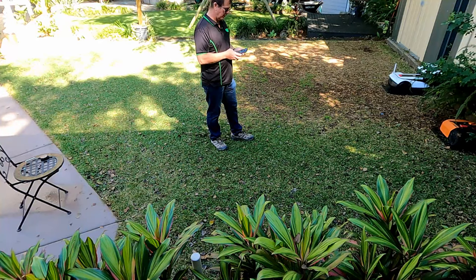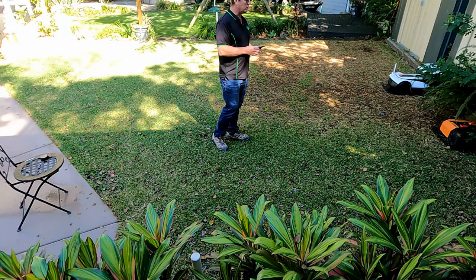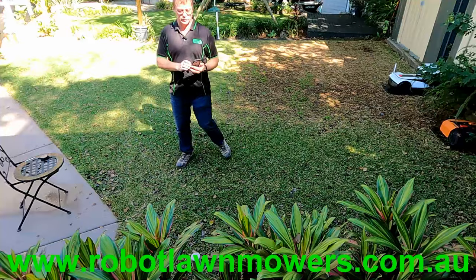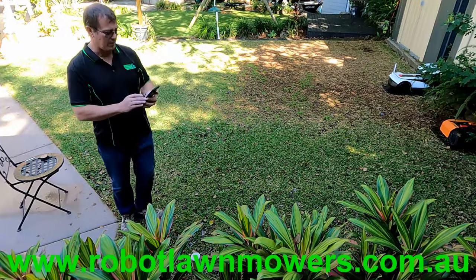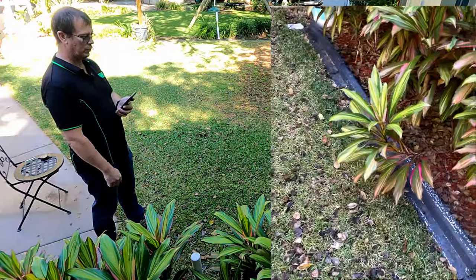I think the couple of things that I really picked up on while we were watching that mowing session was, for a start, this little area here, and I'll just take a camera shot there so you can see it. That plant there overlapping the edge of the garden definitely caused quite a bit of grief for it.